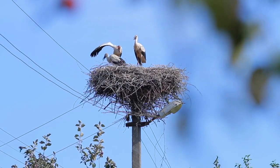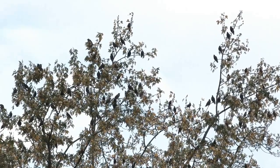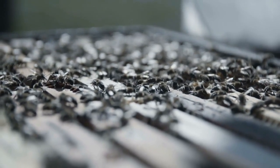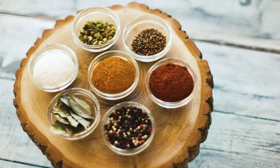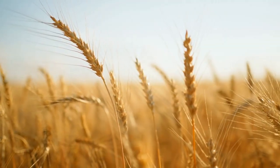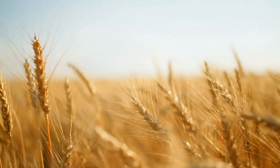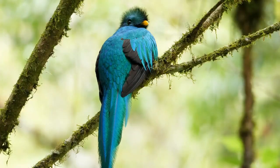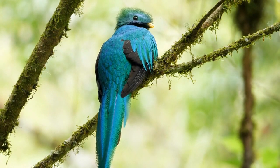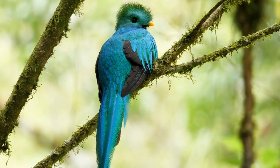Quelea nest in enormous colonies. A single tree may be hung with hundreds, even thousands, of carefully woven nests. Single colonies can cover hundreds of acres, totaling tens of millions of birds. Unfortunately, their tastes include cultivated crops, like millet. In fact, the increased planting of cereal crops over the last 50 years may have dramatically increased the number of Quelea. But setting aside their taste for crops, the sight of a couple million red-billed Quelea swirling in unison and creating ever-changing patterns in the air is one of nature's most amazing spectacles.